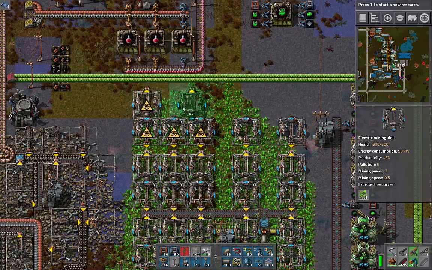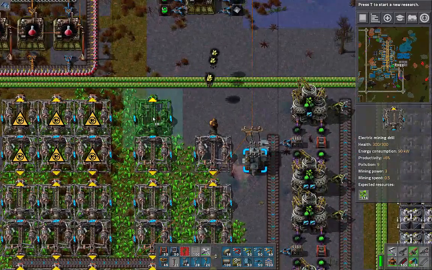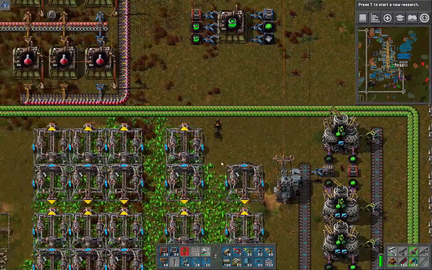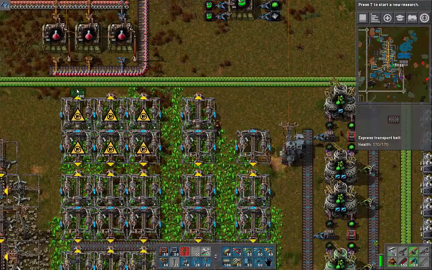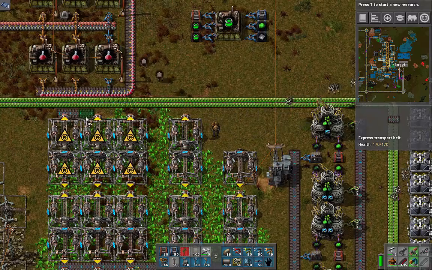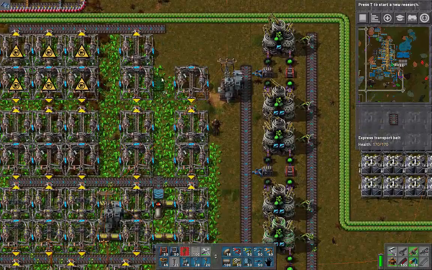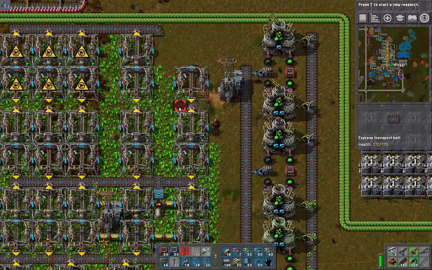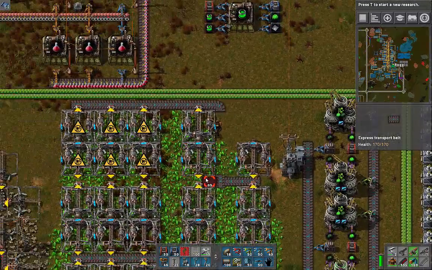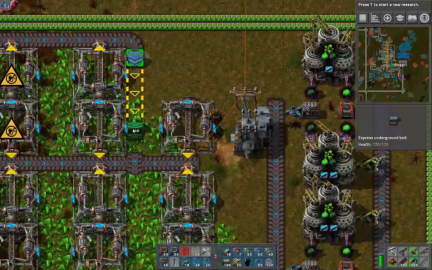Mine all the things. I'm not sure if there's any under that belt. Oh, there's nothing there. Okay. All right, so let's... No! You continue. Okay, let's go down right here. That goes down. This goes across. Okay. Now we need some undergrounds.